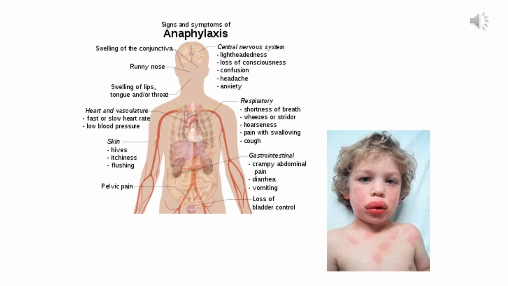Now, we also will have heart and vasculature issues. You can have a fast heart rate, you can have a slow heart rate. Lots of times we do have a fast heart rate with anaphylaxis, and a drop in blood pressure. These patients will quickly become short of breath. They will have wheezing and stridor because of the narrowing airways. They may have a cough, and some pain or discomfort with swallowing. They may not be able to swallow, and you'll see drooling because they're not able to manage their secretions in their mouth. We can see skin hives. They may also have abdominal issues with diarrhea or vomiting. But this extreme allergic reaction is a life-threatening situation and requires immediate action.